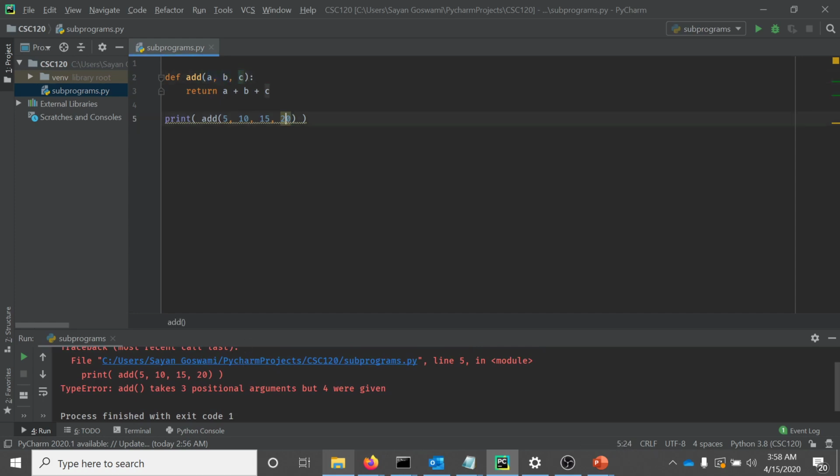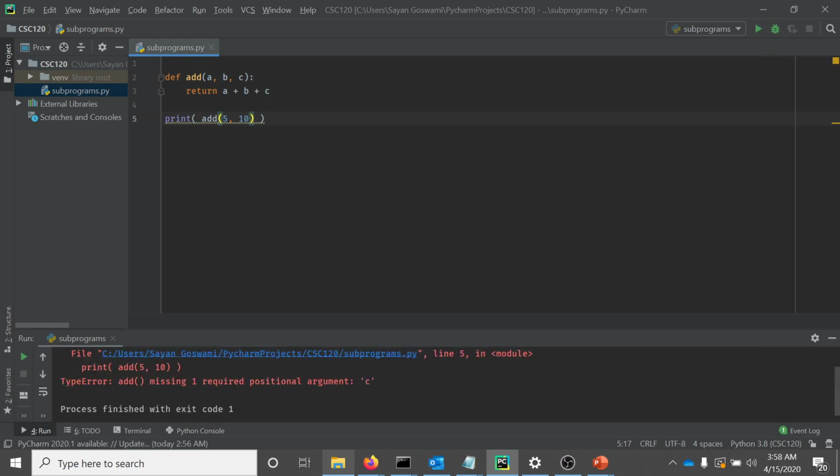Same if you give fewer arguments than it expects, it will complain again. It says missing one required positional argument c. I expected a, b, and c, but you gave me a and b. That doesn't work either. So the number of arguments that you promise should match the number of arguments that you actually pass.